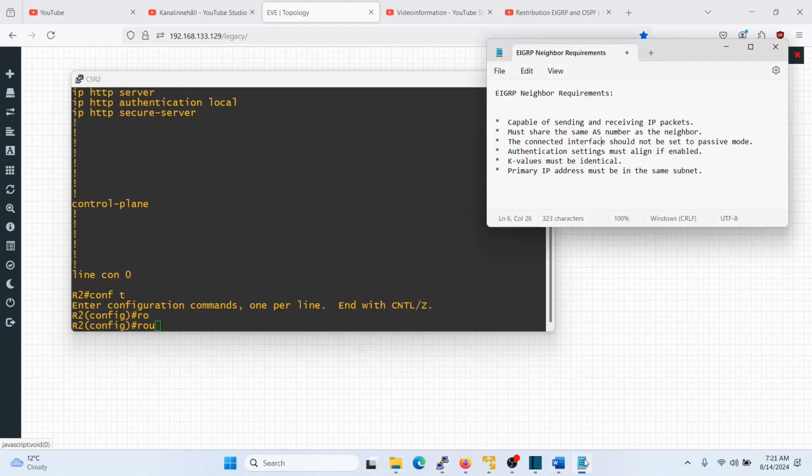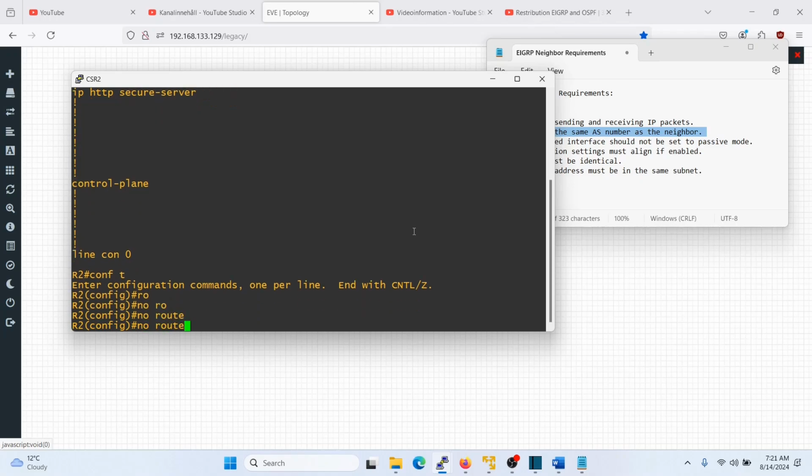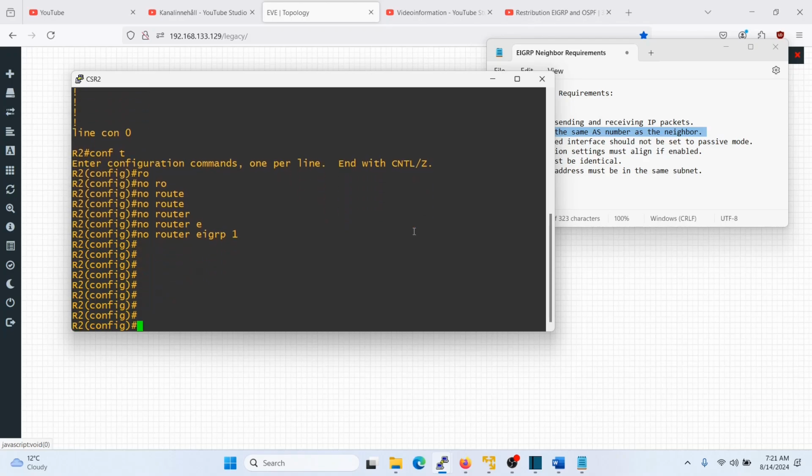We can start with the IP address requirement, because of course if we remove the IP address it will not work. So now router EIGRP 1.